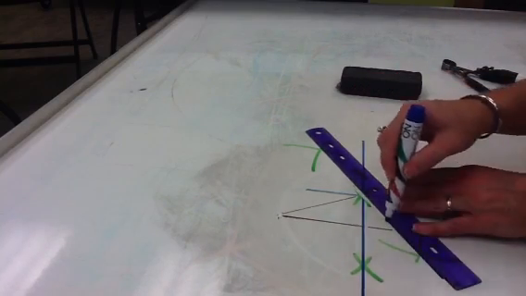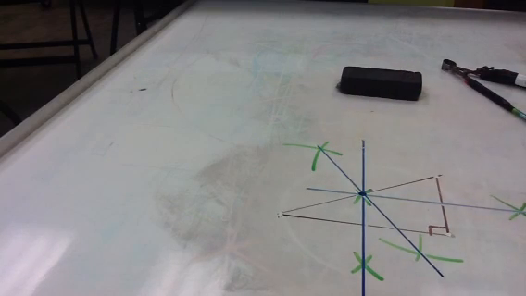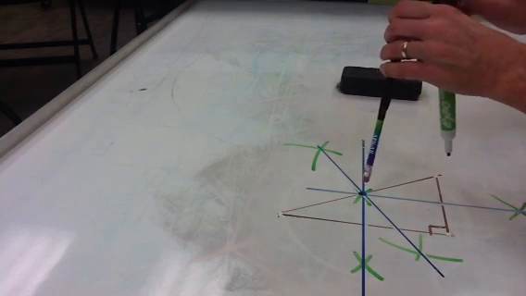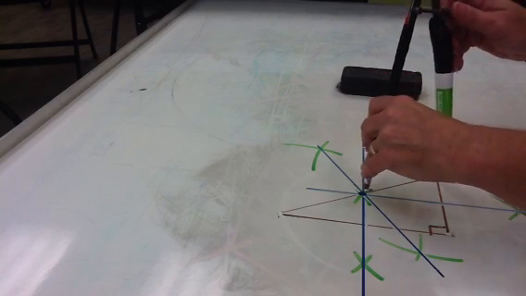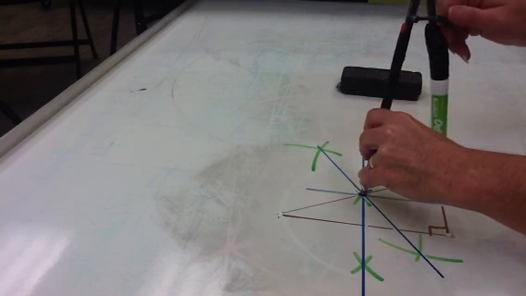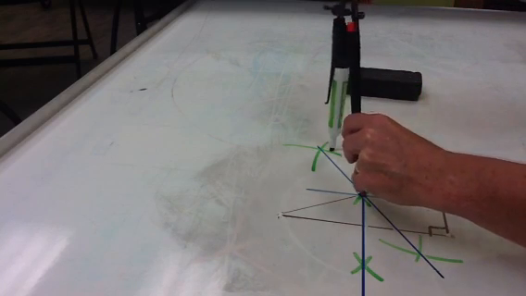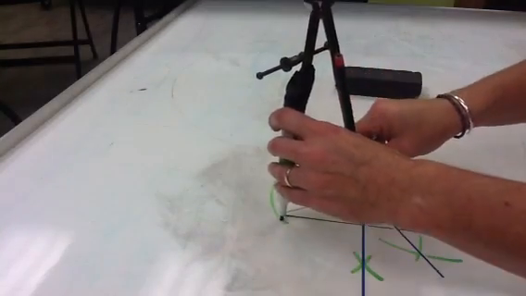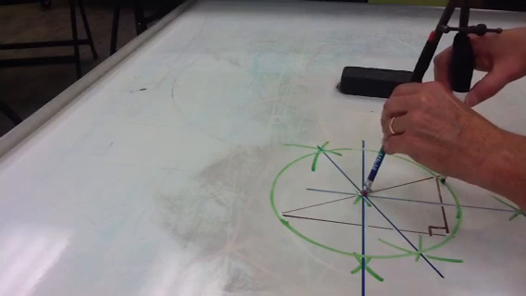Okay, notice how the point of concurrency is right here on the right triangle. Do the same thing with this that you could do with the other one. You can circumscribe a circle about this triangle and the vertices will each be touching the circle. As you work these, at first you may not get a perfect one. That's okay if it's off by a millimeter or so.